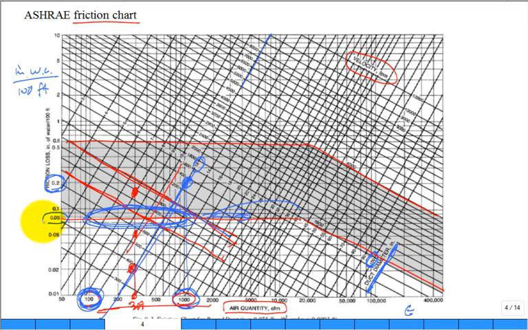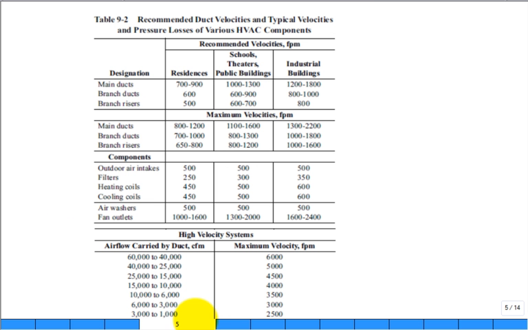And this is one of those numbers. You remember what Frank mentioned, the standard pressure drop? 0.08 inches per 100 foot. That's a good rule of thumb for design. It's not going to cost much, and it's going to be effective at moving the air through the system. You can always find recommendations on velocities. So that's why I pick 1,000 for residences. And as you get closer to the discharge into the room or the bedroom, it needs to be a little slower.